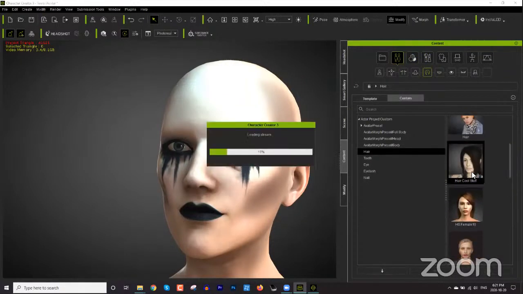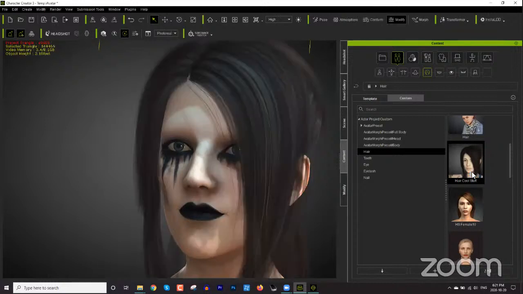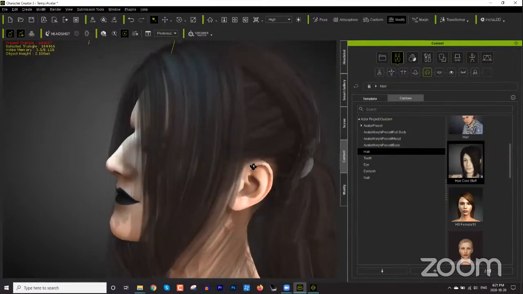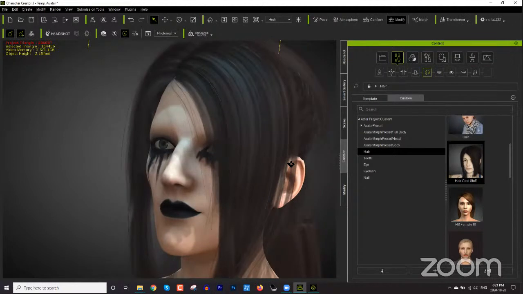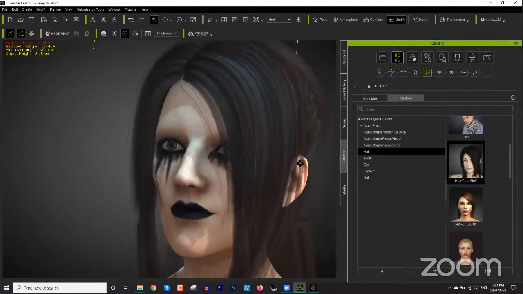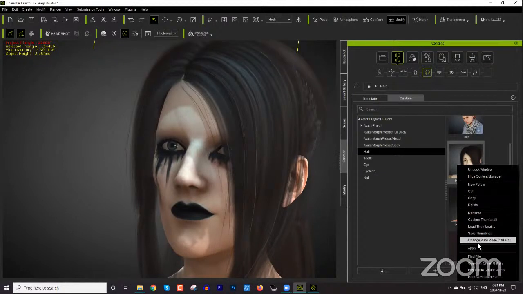There we go. Okay, so let's say, for example, I took this hair here into iClone. Now, this hair is not going to have physics. So what you have to do in iClone is, let's see if I can find this and apply it to my character.